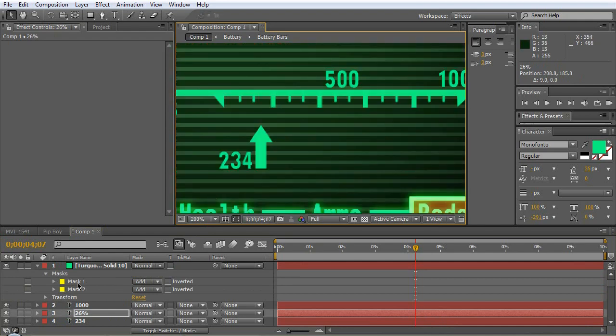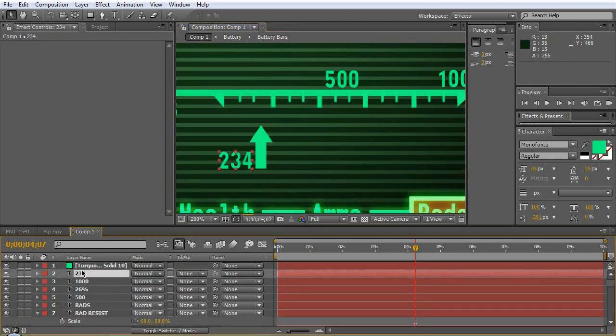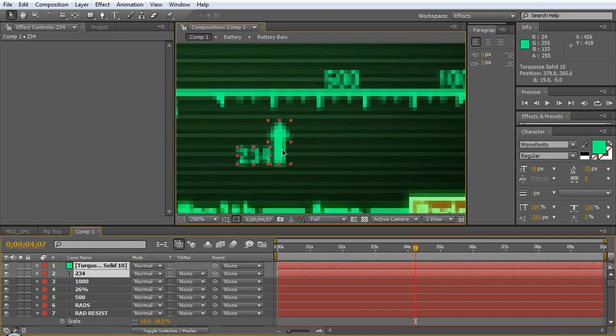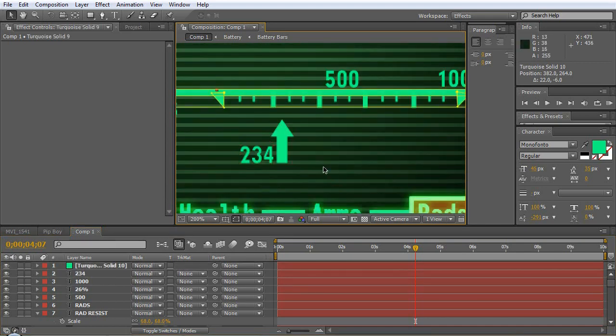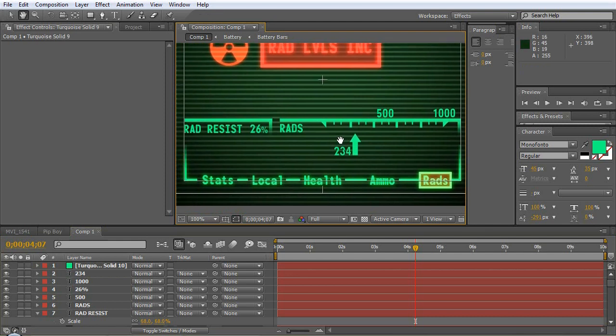And we'll take our 234 and our arrow, and we'll line those up. 234 would be somewhere around here, I guess. Alright, and that's the detail for the radiation stuff.